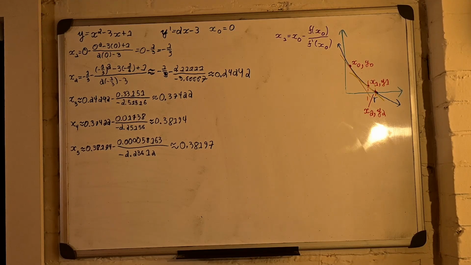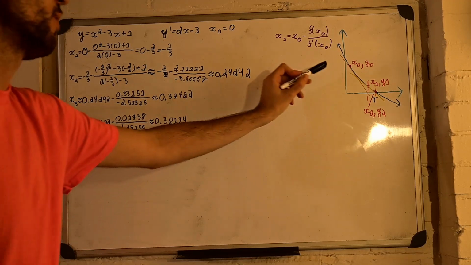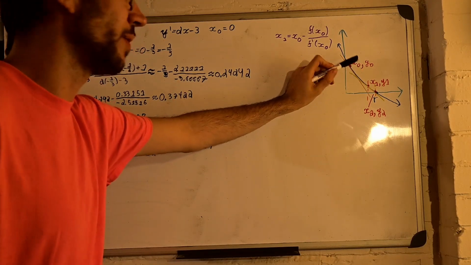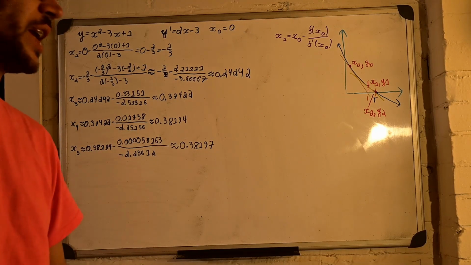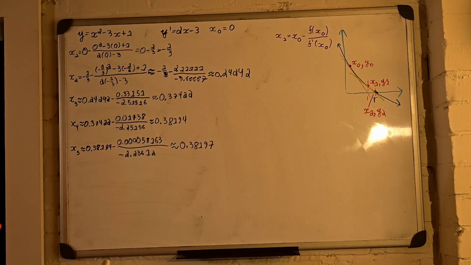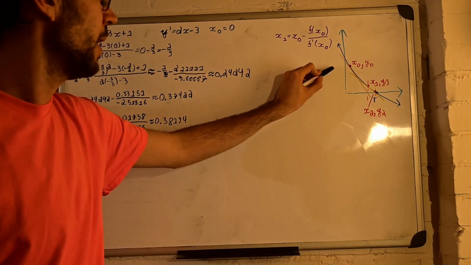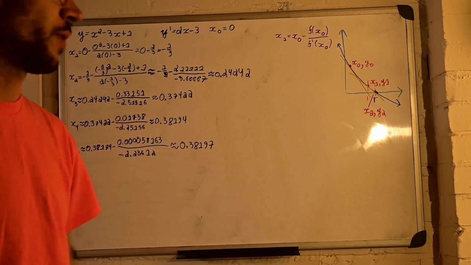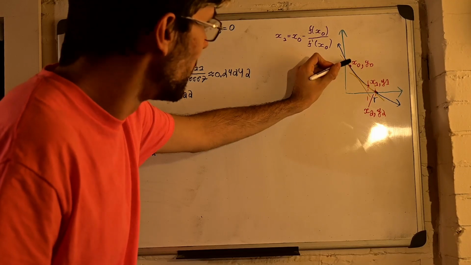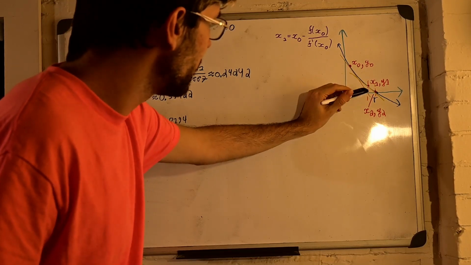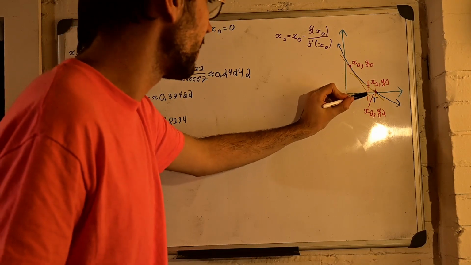With Newton's method, you pick some x value on the function. This red point right here, x0, y0. Usually in these questions, they'll give you a range of x values to choose from, like pick an x value between 0 and 1. You pick an x value and find the tangent line at that x value. This brown line is the tangent line at x0. Then you find where that tangent line intercepts the x-axis, right there.